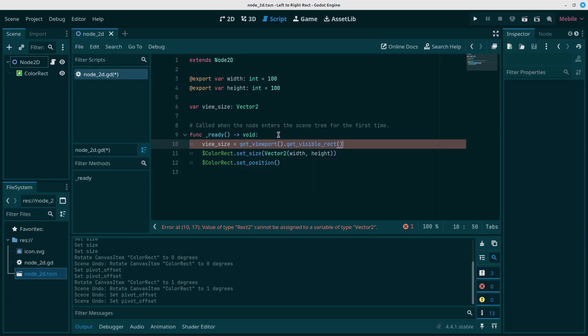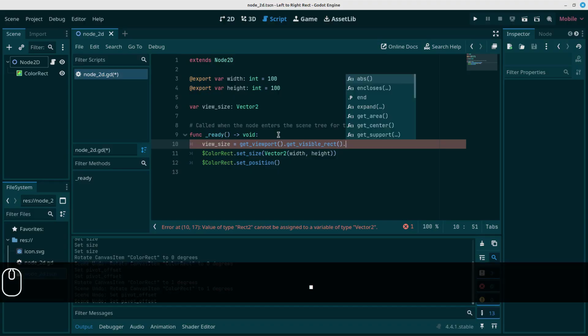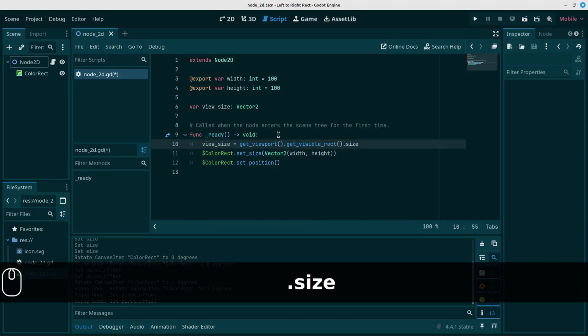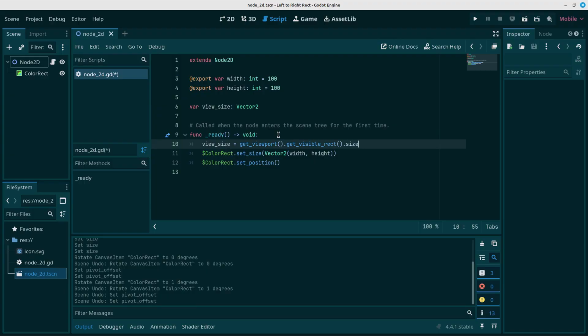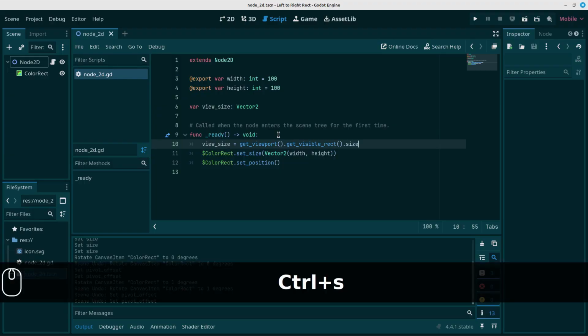That will throw an error because view size is a vector 2, but what we're getting here is a rectangle, which is information on the rect. Rect information is position, size, scale, all those different things that affect the rectangle. That's not the vector 2 information that we want. Vector is just the x, y coordinates that we want. So what we do now is click dot size, and that works perfectly.